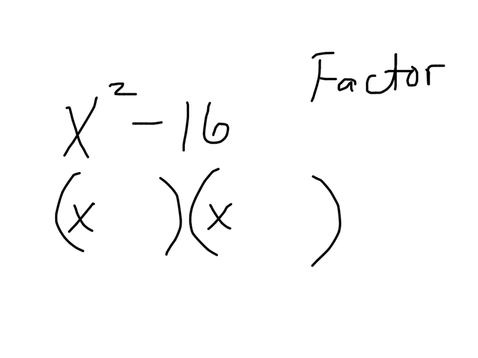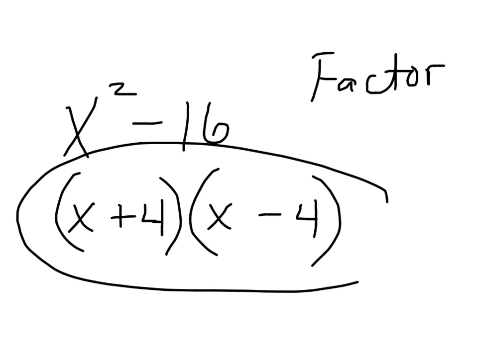Can you run that back, please? 4 and negative 4. You're too busy answering the question instead of just listening. But I got it right. You want to ask yourself, Devin, what times what gives you negative 16 but adds up to be 0? 4 and negative 4. Oh, I got it right. And you're done. There's nothing else to do with this problem. Okay? You're not solving. It does not say solve, it just says factor.